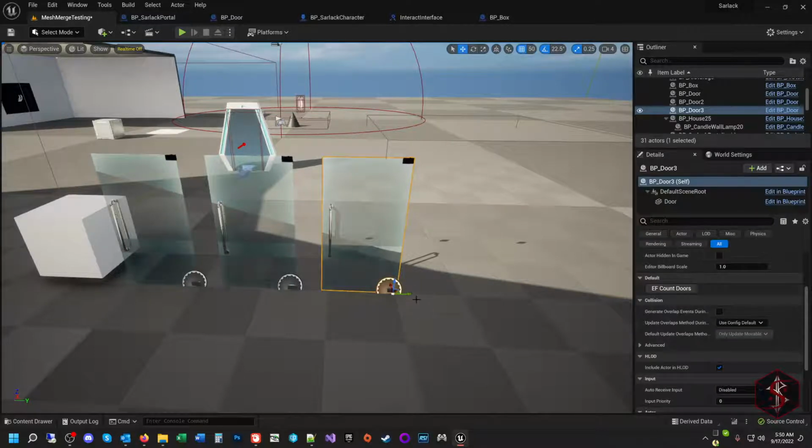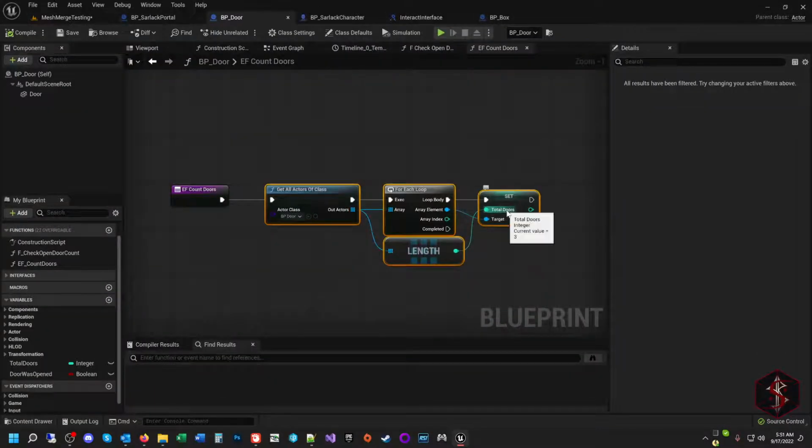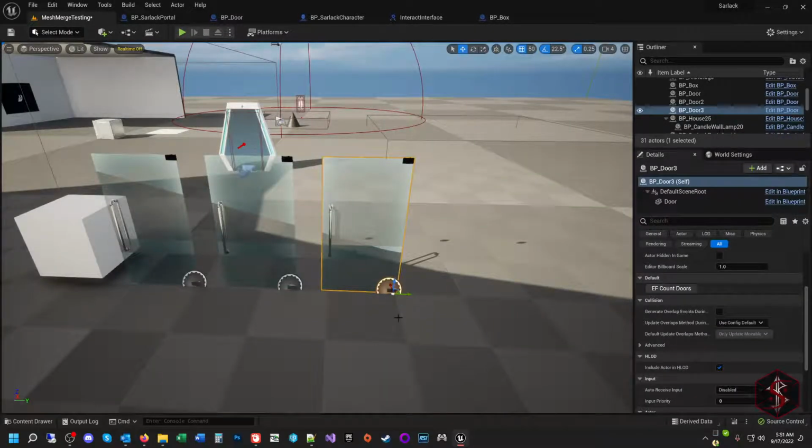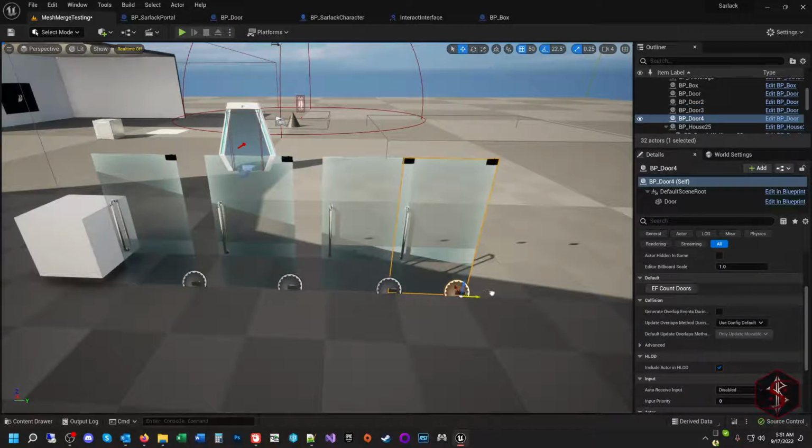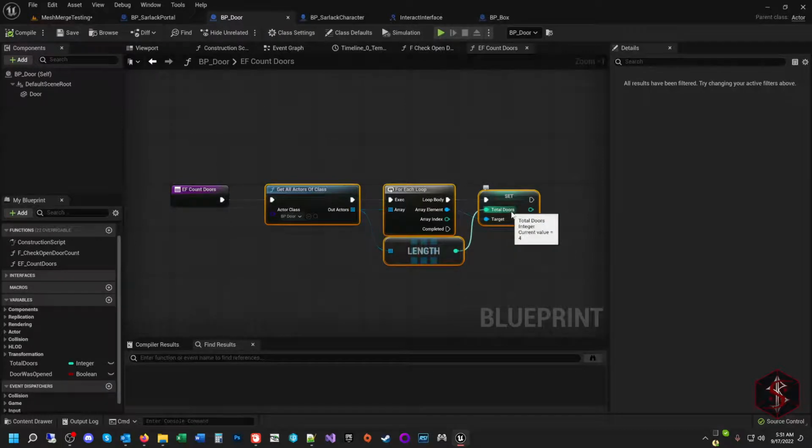So the one way to have it update is move one of the doors, and it will run the construction script on that door again. And now it's 3 doors. So if you add a fourth door again, once again, it's changed to 4.